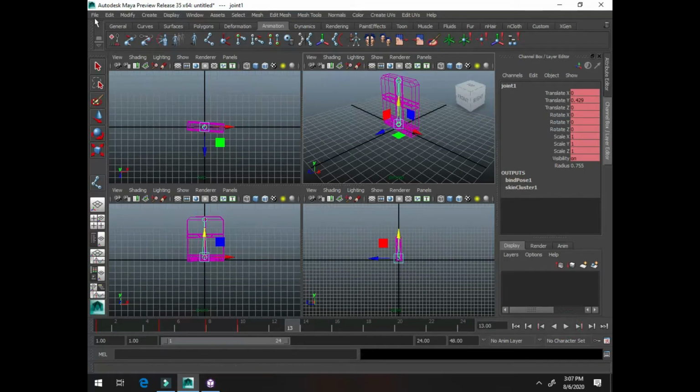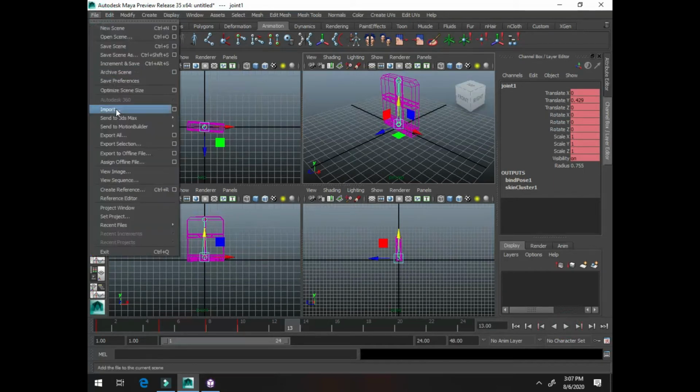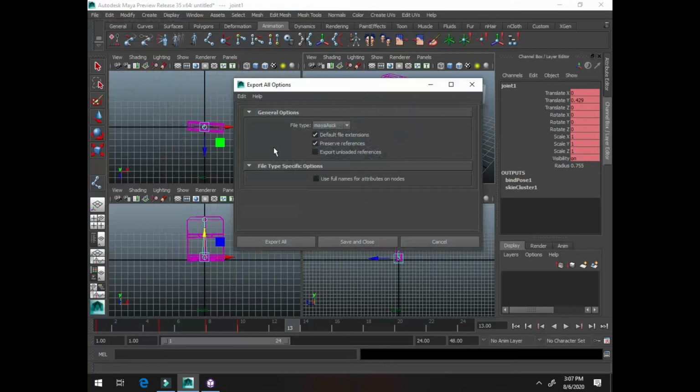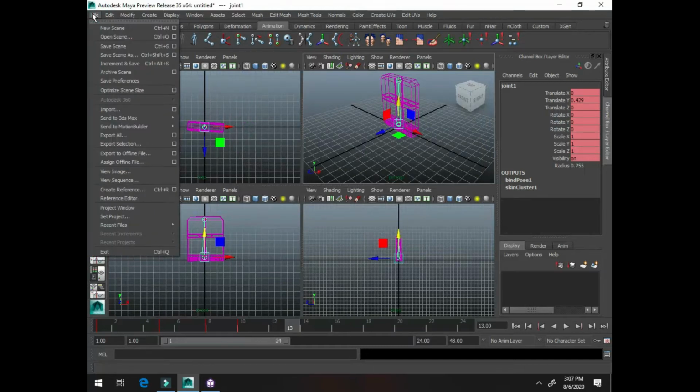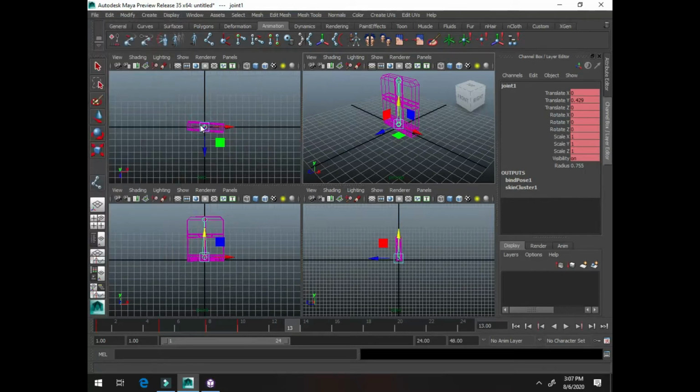Okay, so now that's done. I'm gonna export all, and then I'm gonna turn this into, no, sorry, I said it wrong. I'm gonna turn this into a FBX file. So what you do is you go to send to MotionBuilder, send as new scene.